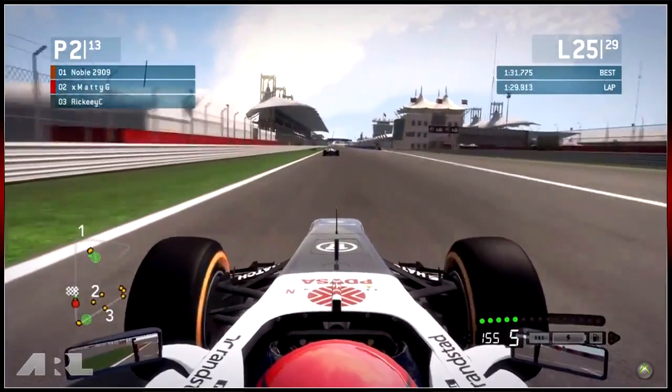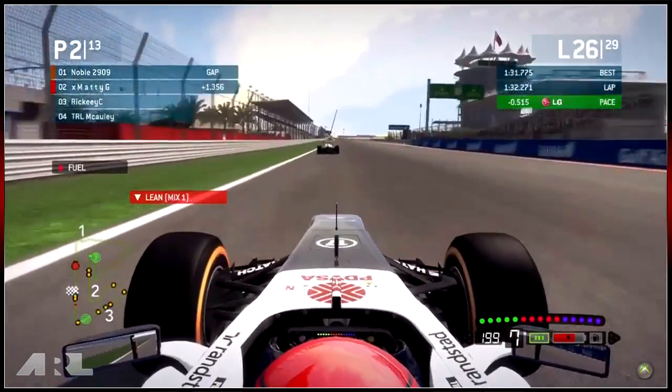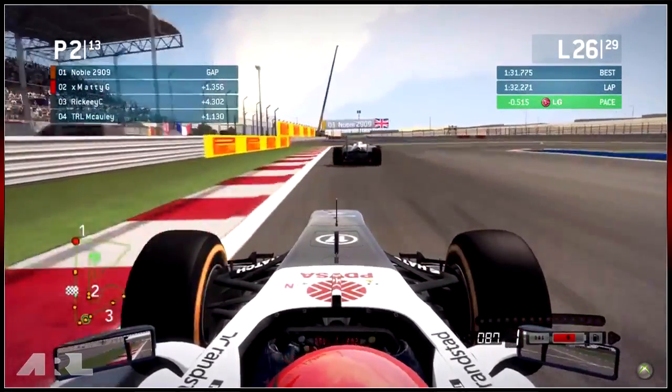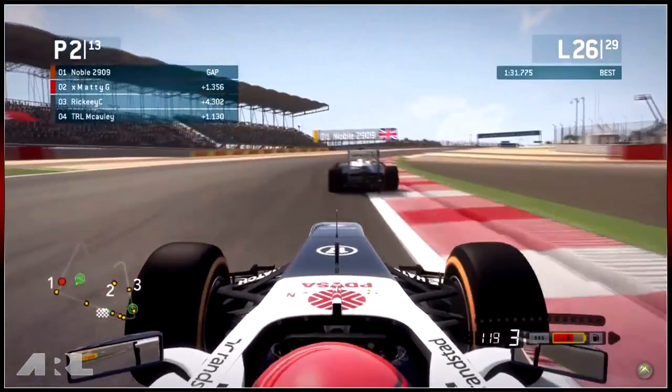But Matty, as he heads to the final few laps of the race, is on -2 laps of fuel. He's on rich mix as well. If Matty's going to get into the lead, he'll have to put on some serious fuel conservation, because if not, he's going to be in serious trouble come the last laps of the race. I think it's because his teammate's won every single race so far this season, and Matty's really pushing now to try and get in front of Noble.